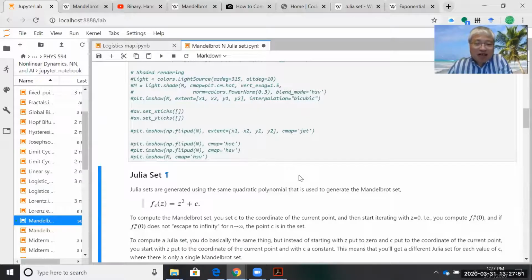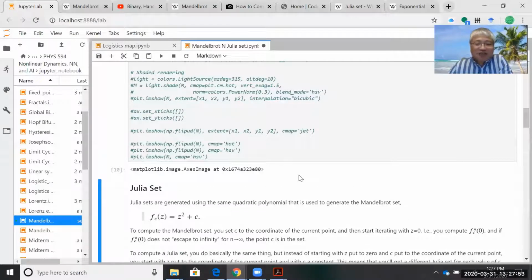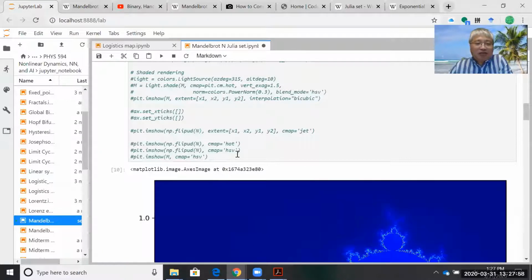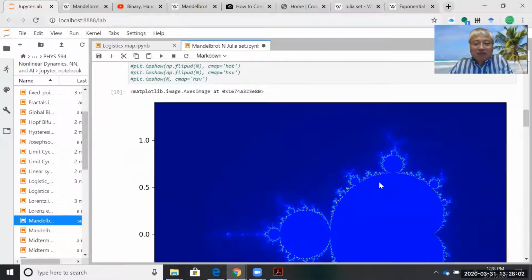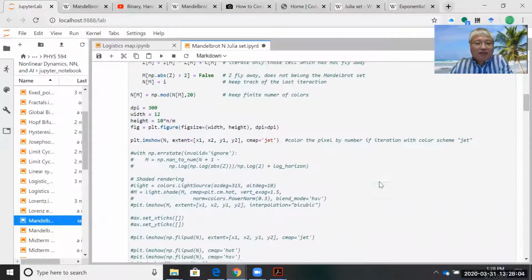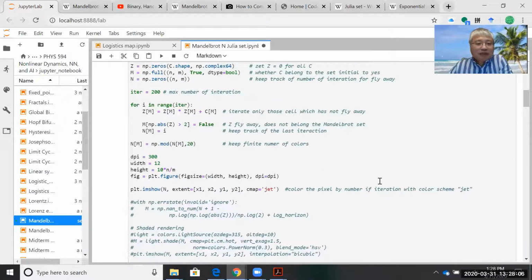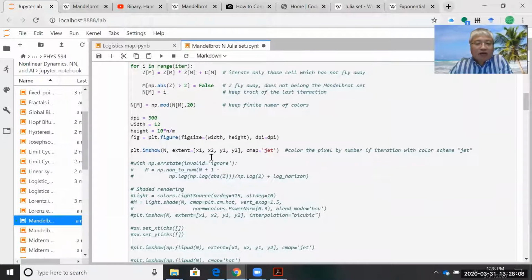I spent a lot of time last night and this morning playing around with all these colors. And the rest of the things, you can see I played all different colors. You can see it's kind of pretty. Right. Now I also have different coloring schemes here.